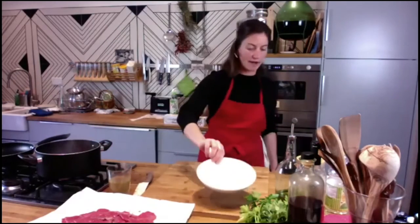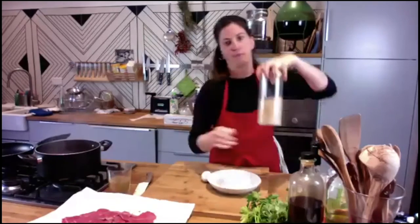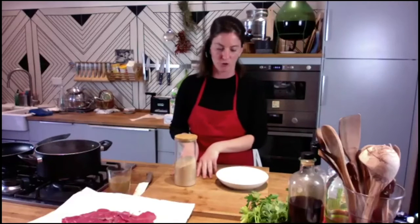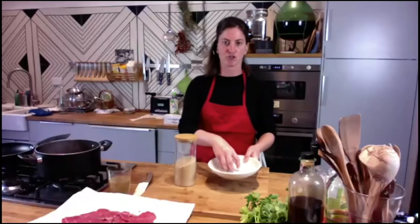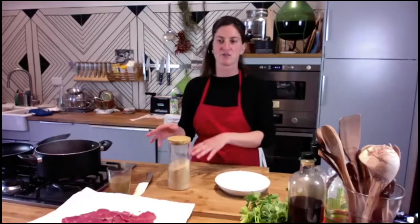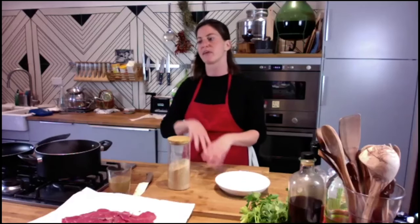You would need now 1 egg, the breadcrumbs. I usually suggest, because I'm messy, that I won't do this on the board. So I'll use one deeper dish for the egg, and then I'll take a flat one to put my breadcrumbs, because we'll pass the meat slices first in the egg, and then into the breadcrumbs, and then frying.